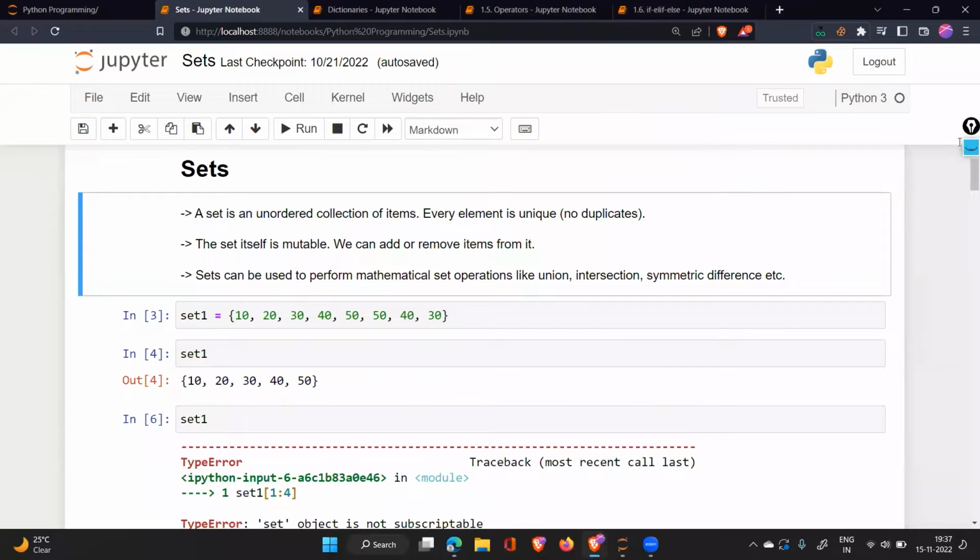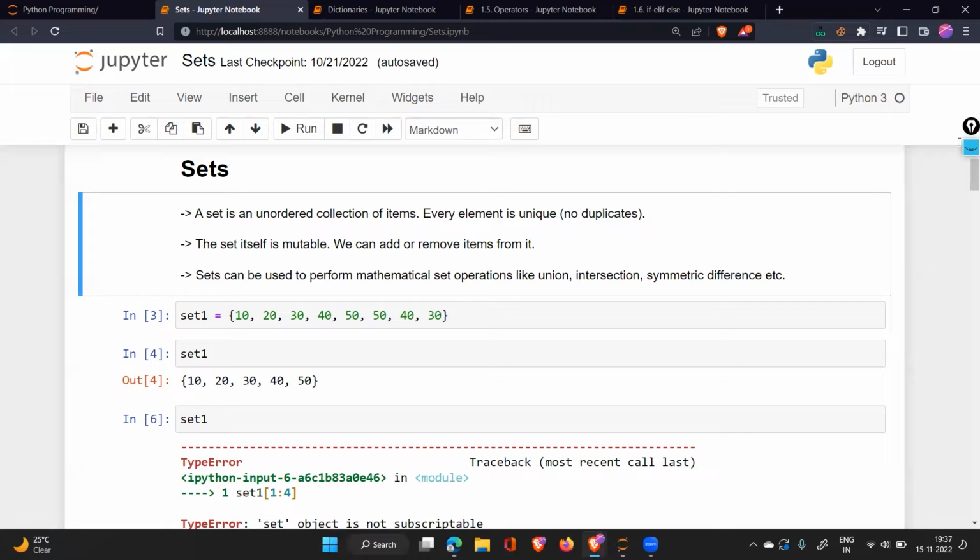To create a set, you just put some values, some elements inside these curly brackets. These curly brackets are also called flower brackets sometimes, but this is where we put our data. Now we saw that you can have multiple values inside. You can have integers, you can have float values, you can have text, whatever you want. But the set will not allow duplicates.